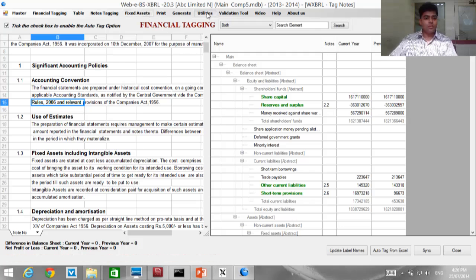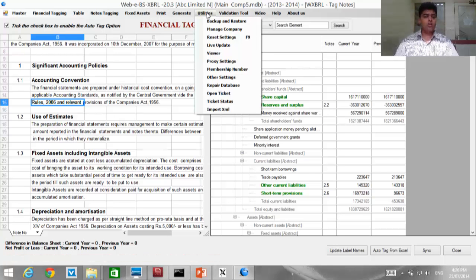And in utilities we have one more good option, that is import XML. For import XML, I am just opening one new company.